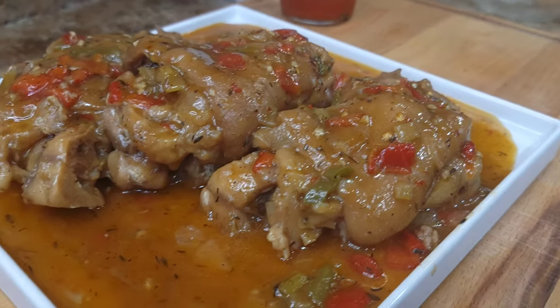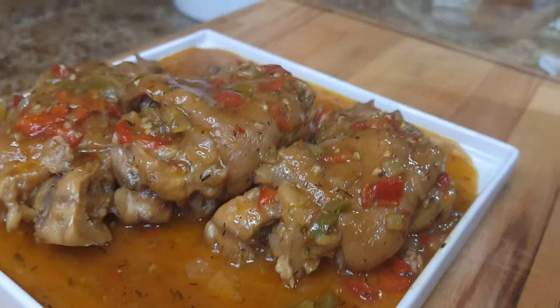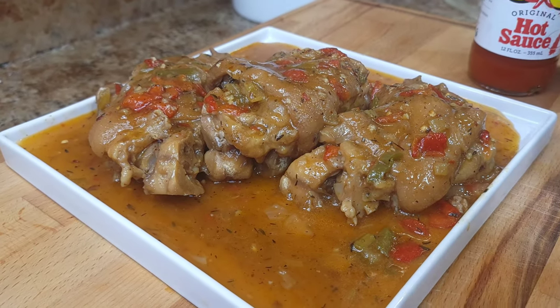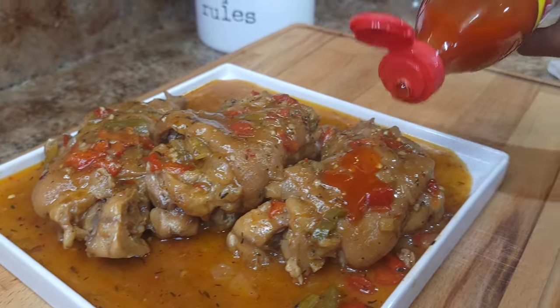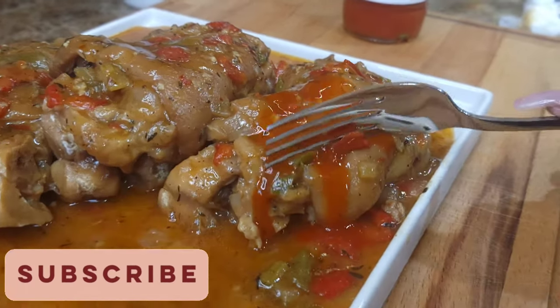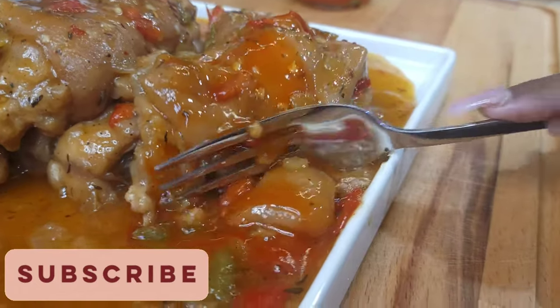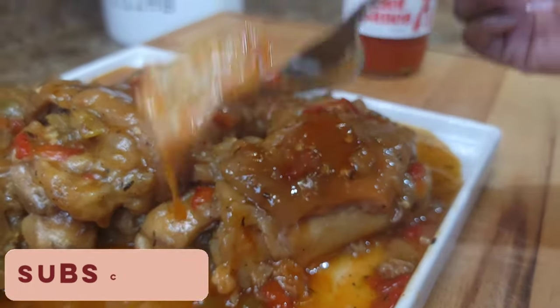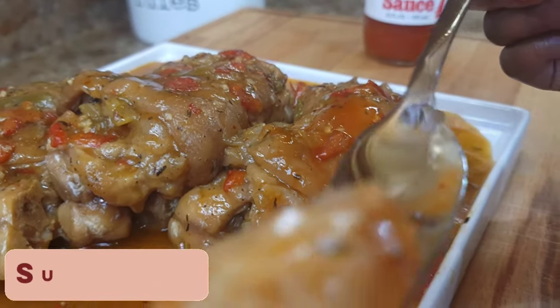Let's go in and try this. Now, of course, we're going to need our hot sauce. I love Texas Pete. So let's go ahead and open that and start putting a little bit on here, baby. All right. Now, you know I had some. Nice and good. Oh, my gosh. Going in for a bite.